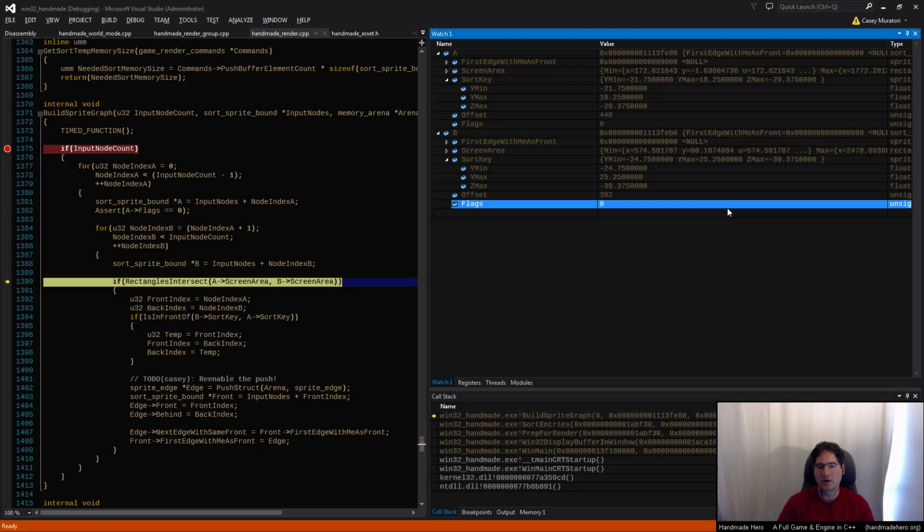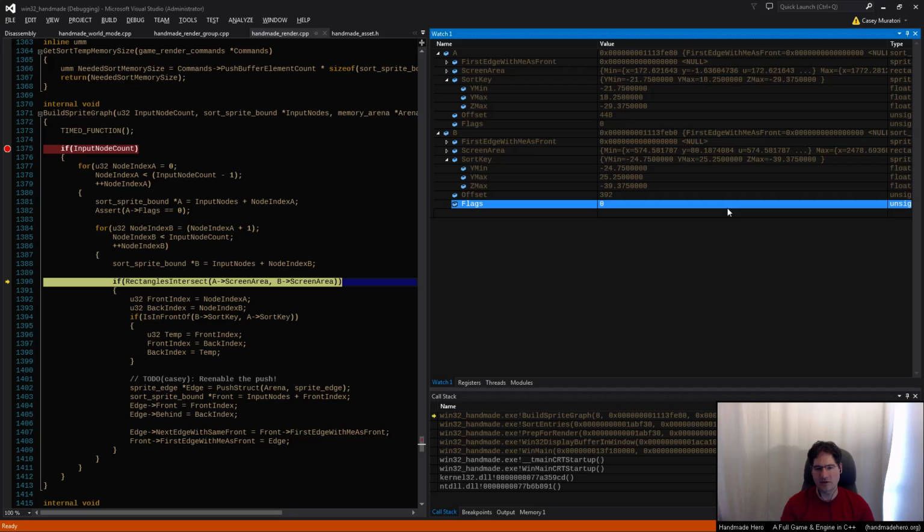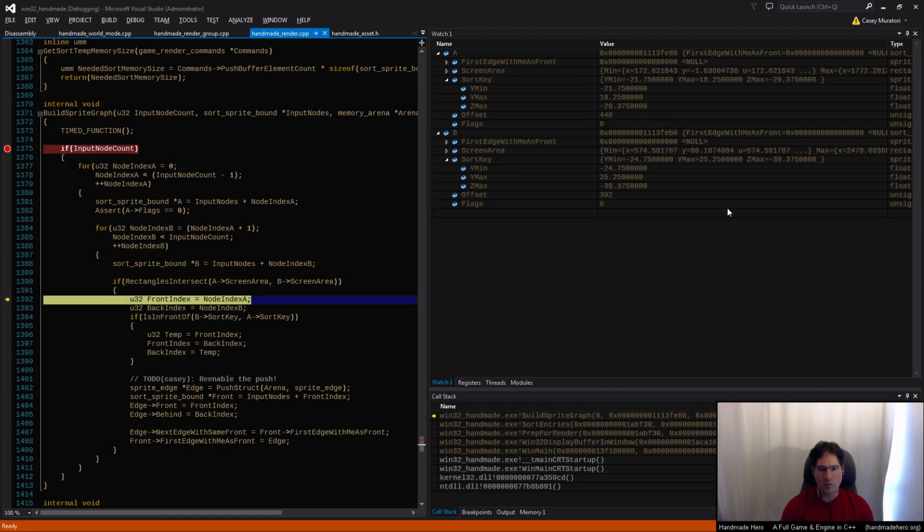So that's fine. We've got the z maxes for these two guys. One is -39, one is -29. What we want to see in this case is the higher z value be in front. So A is the higher z value, and we want A to come out in front. We want to see them intersect. They do, so that's good. We take the two indices. We say A's in front, B's in back at the moment. That happens to be the correct sort order, the initial guess.